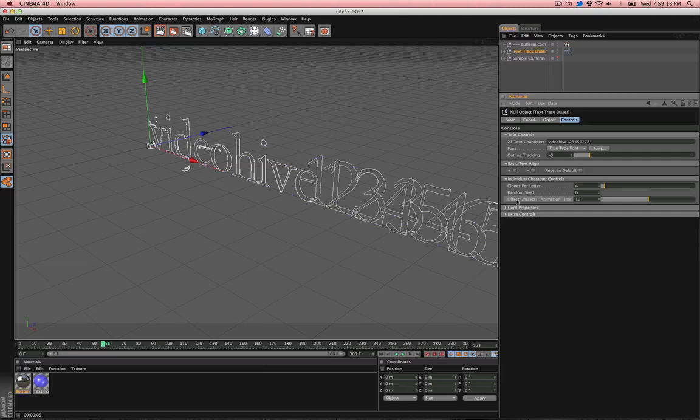Basically this is controlling the amount of delay it'll take to get to the next character. So this is going to start animating, and then 10 frames after that the I is going to start animating, 10 frames after that the D is going to start animating. So it'll take a long time to get through all these letters.